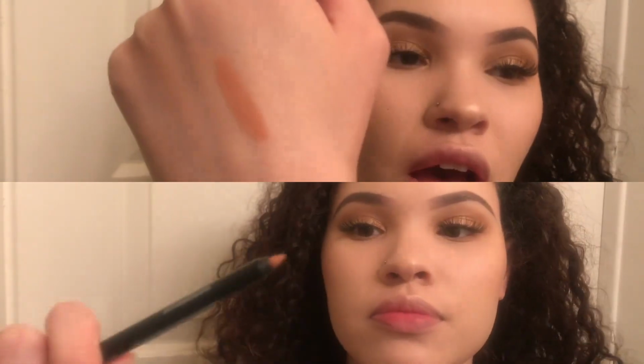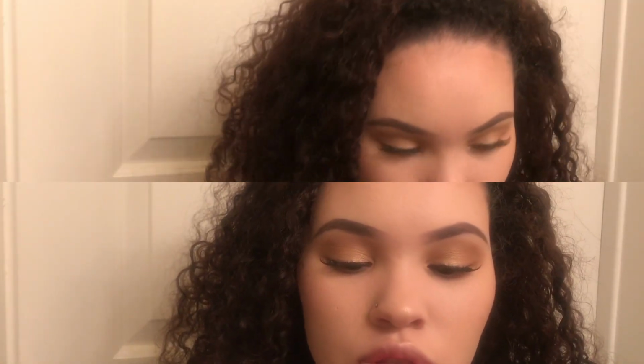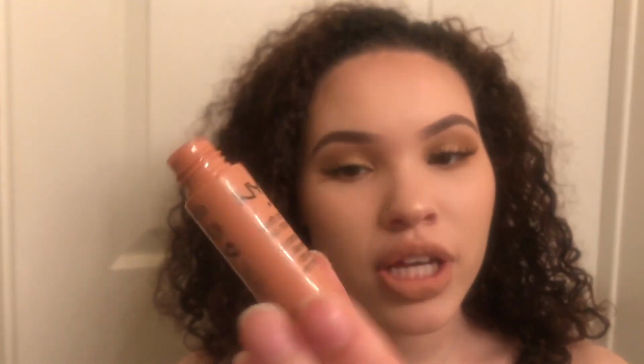And then for my lips, I'm taking this lip liner from BH Cosmetics, and it's in the shade Sandy. So I'm lining my lips with that. And actually I'm just filling it all in. And then after I fill in my lips with that, I'm taking the NYX Soft Matte Lip Cream, and I'm just applying that on top for more color, I guess.